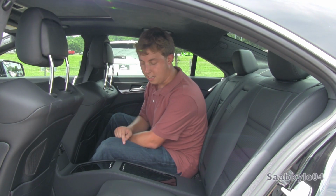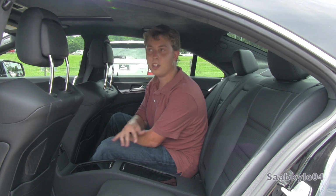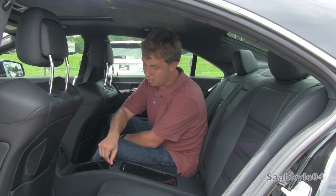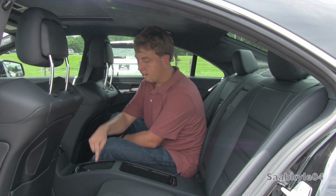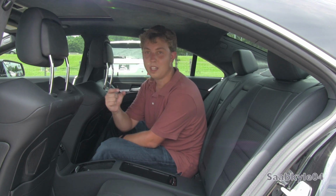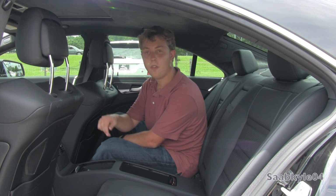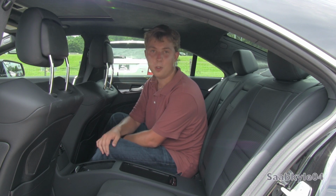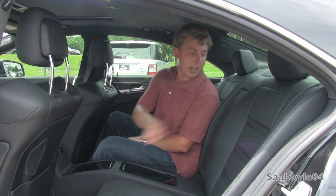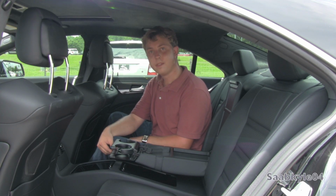And my favorite thing about the CLS's back seat is the full-length center console. Now this is in the black piano veneer. You can get your choice of wood veneers, and I think they offered a matte finish at some point in time. But you just slide them back. There's actually a cup holder here, a small little storage space right here for, I don't know, a really, really skinny cup. A felt-lined storage compartment here, 12-volt power outlet, and ashtray if you have the smoker's package, I guess. In addition to the cup holder that you have down here, you also have 2 in the center armrest, along with a little bit of storage.